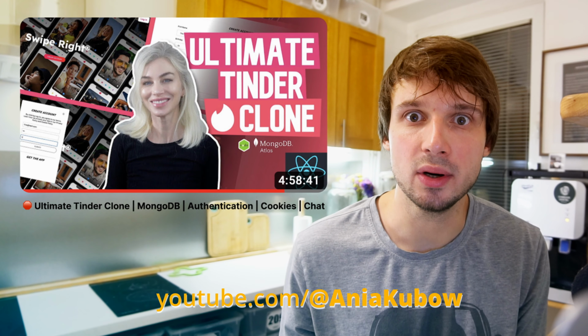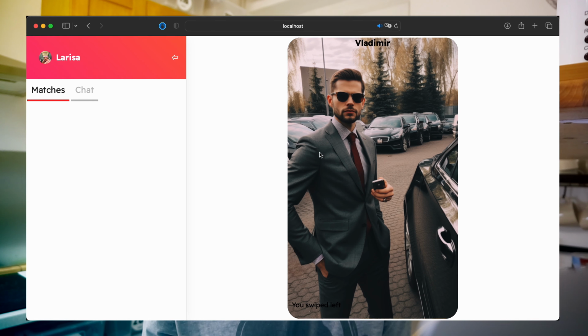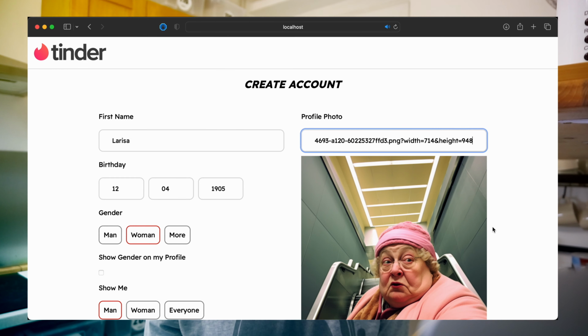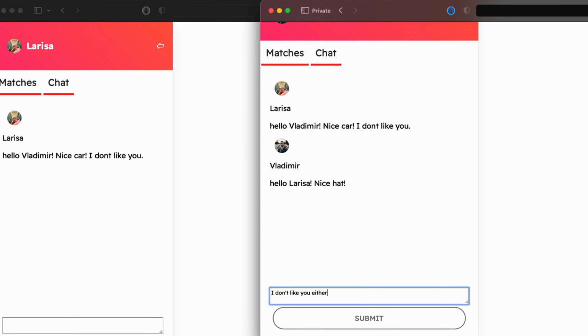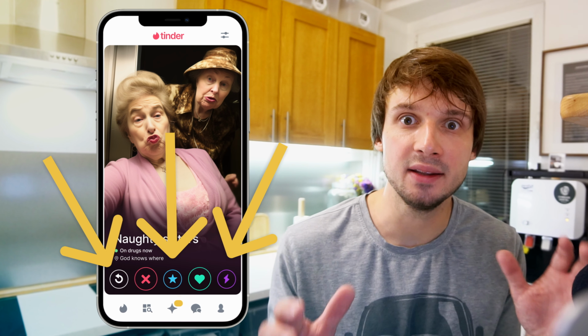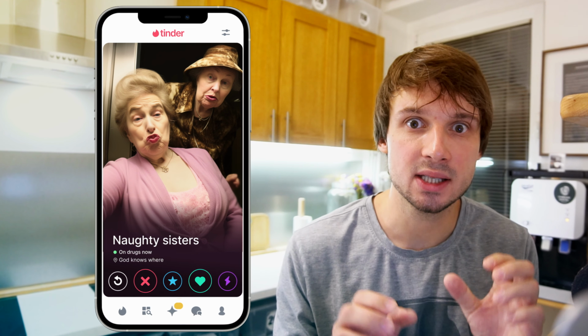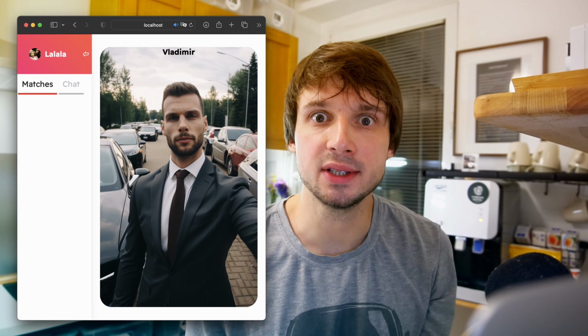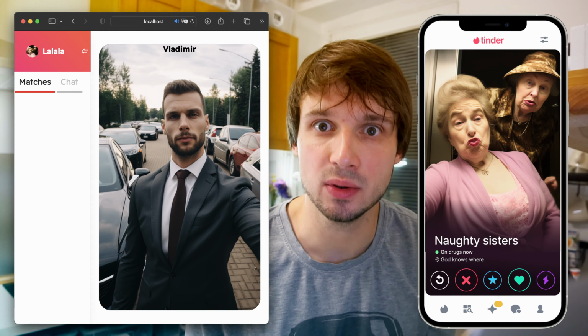And thanks to the great tutorial by Anya Kubov, I now had a core functionality of Tinder with swipeable cards, profiles and matches, and chat. I mean, it still did miss other Tinder features, but I had an evil plan for that, involving squeezing a medieval woman. The app also didn't look exactly like Tinder, but I was going to fix that too.